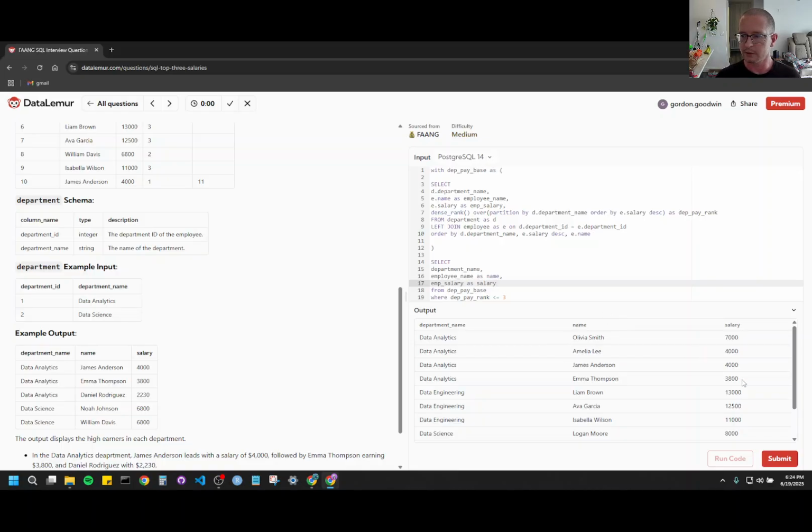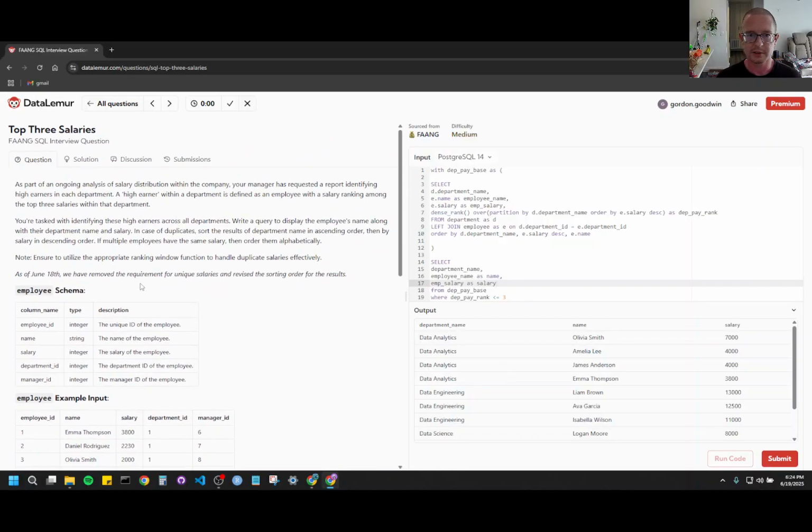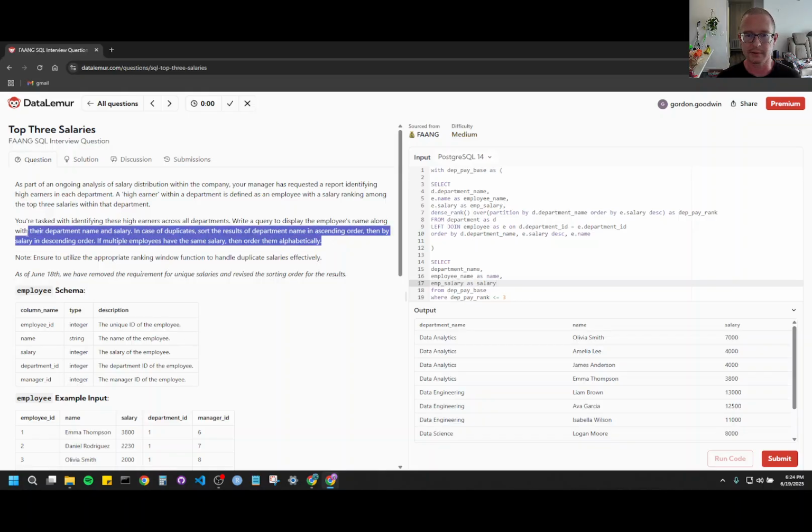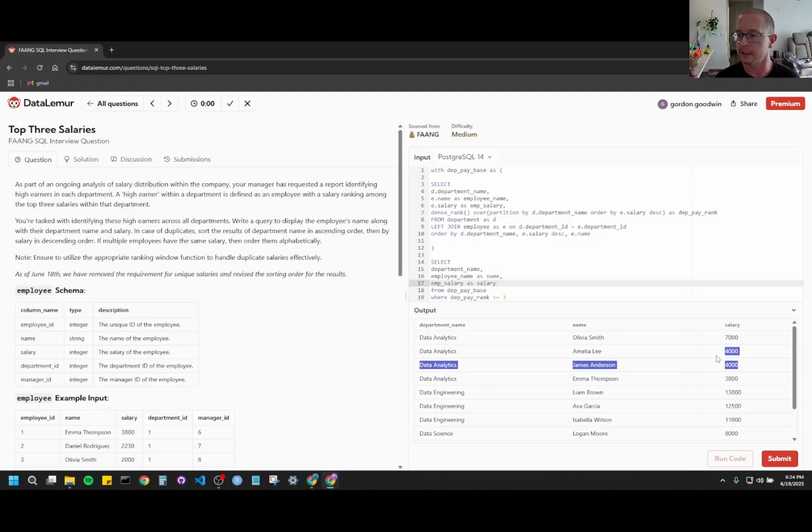And perfect. And so we do see in the data analytics there are 4 results, but that is because 2 of them are tied. And I just want to make sure they didn't say how they wanted us to handle that. Yeah, it didn't say anything about filtering for just 3 people. It says they want the top 3 high earners. So if 2 people have the same salary, then I think it makes sense to count them as one salary rank. So in other words, I wouldn't want to provide for data analytics just these 3 results because that only represents 2 distinct salaries. Okay, let's go ahead and submit this and see if it's right.